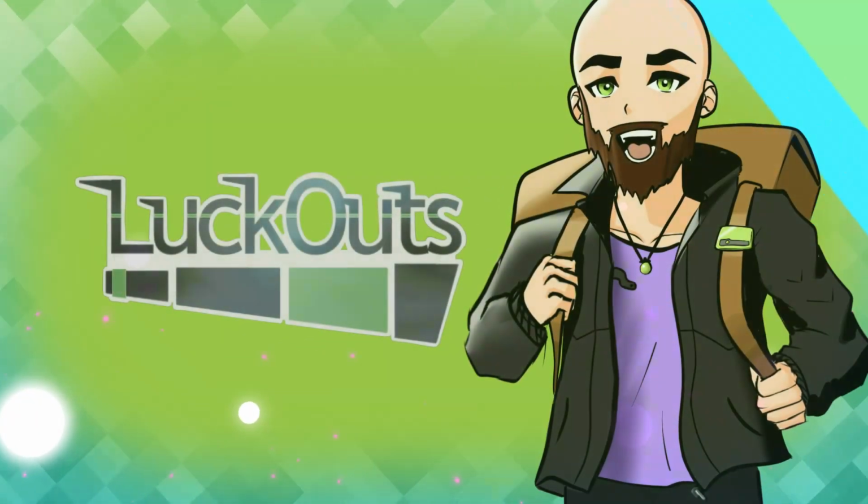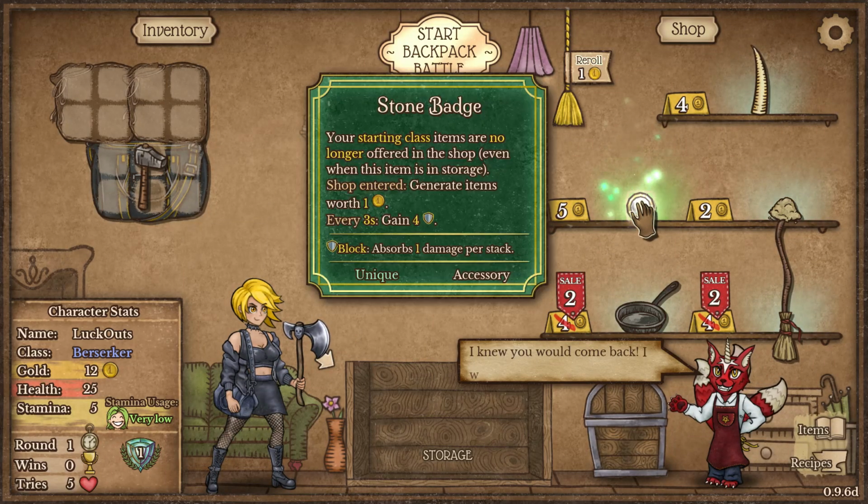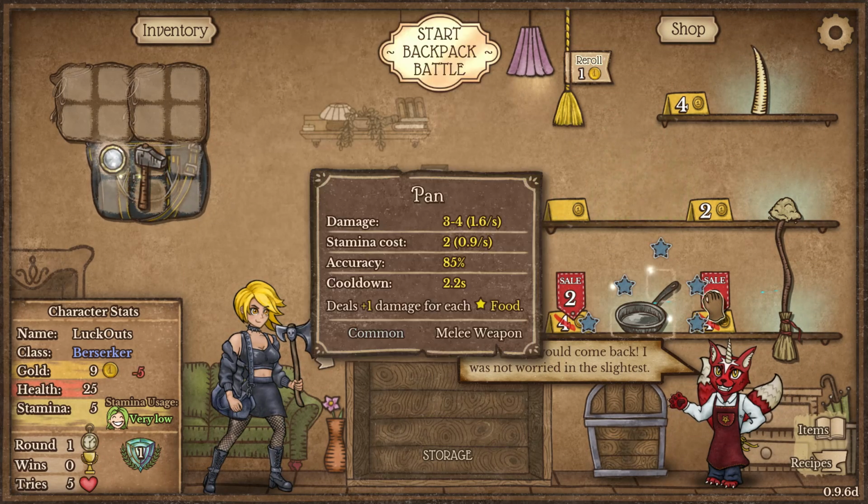Yeah, a big burst damage here to finish off this Reaper. But hey, check it out and let me know what you think about it. Okie dokie, let's go ahead and jump into some rank games with the Berserker and see what we can do today. Honestly, Stone Badge immediately, gonna have to take here.